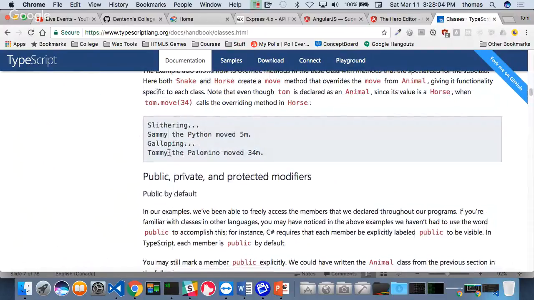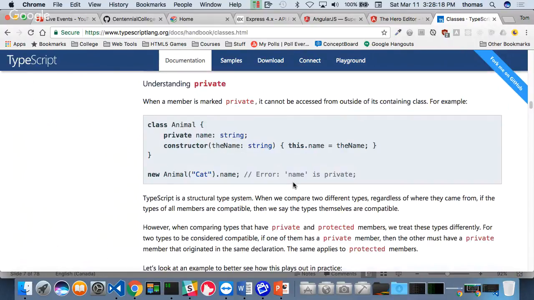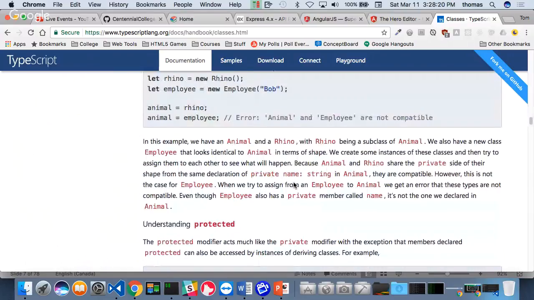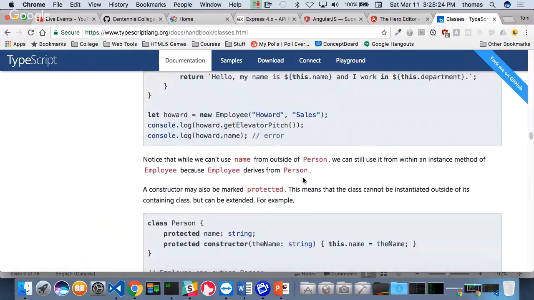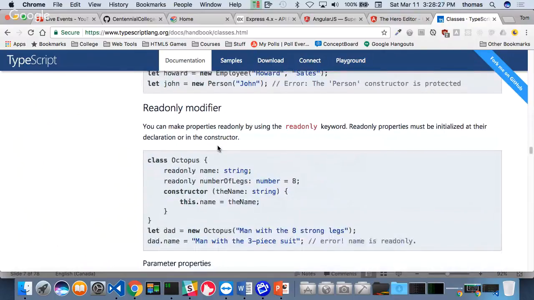Public, private, and protected modifiers, which are primarily used for just tooling more than anything else, because it doesn't really do anything. When you emit pure JavaScript on the other side, there's no modifiers, right? So it's just really for us on our side. But it does provide errors. It creates errors if you're not using things the way they're supposed to be used or meant to be used, right? So this is that stuff.